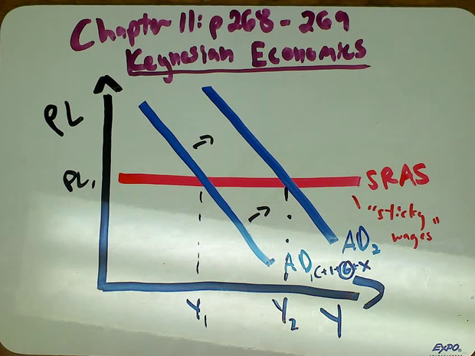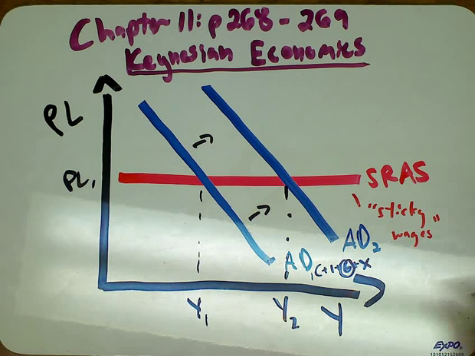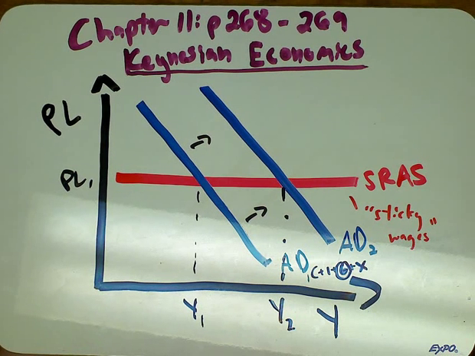To get the economy moving, perhaps the government needs to step in and spend beyond its means. Now, it's important to note that when the government boosts AD1 to AD2, it's usually spending money it doesn't have, and so it's borrowing. And what that does is it messes with the investment and savings market, or the loanable funds market. It also messes with people's expectations, and those are the critiques of the Austrian school.